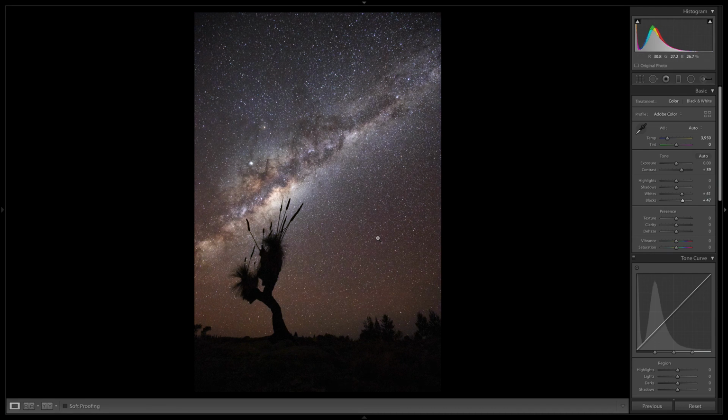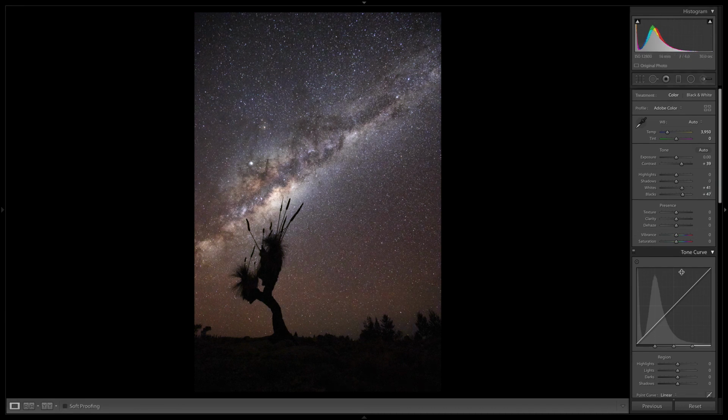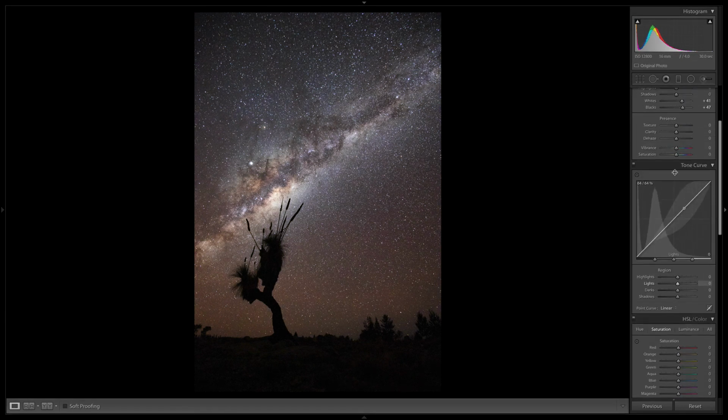So there's before, after, before, after. All right, so that's looking pretty good. I'm liking where that's at. Now, this is where we can really start to target some areas with the tone curve. I'm gonna hit the tone curve now. And what I'm gonna do is I'm just gonna push up on this brighter area there. And I'm gonna find a slightly darker area. Maybe not that one. Let's have a look here maybe. Okay, I'm just making slight adjustments.